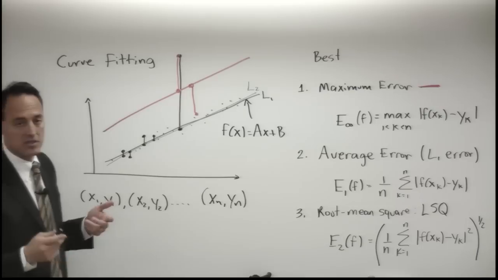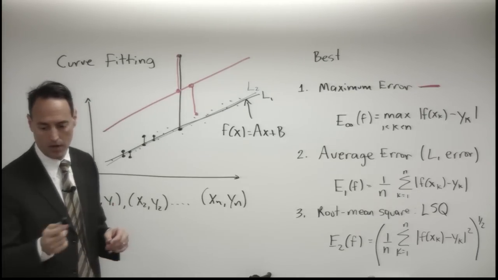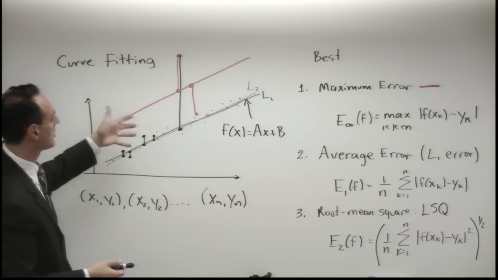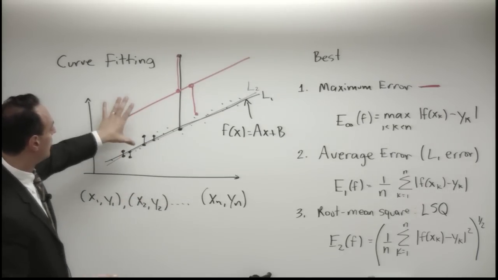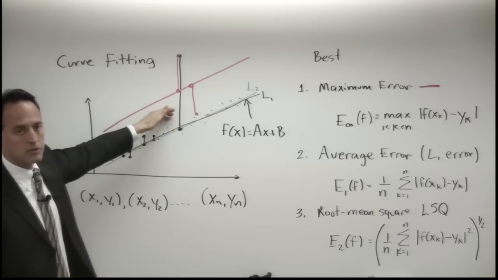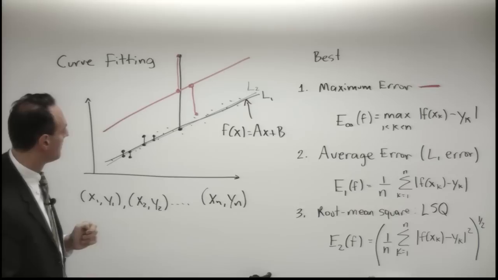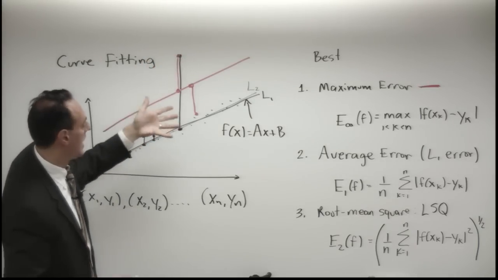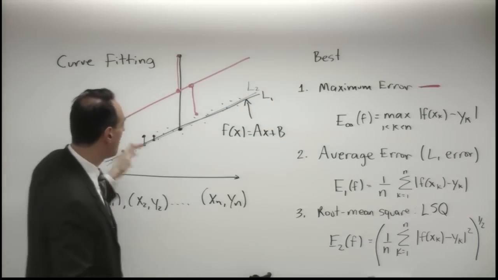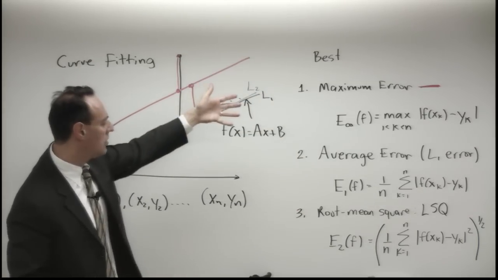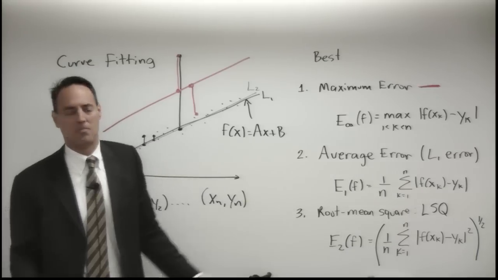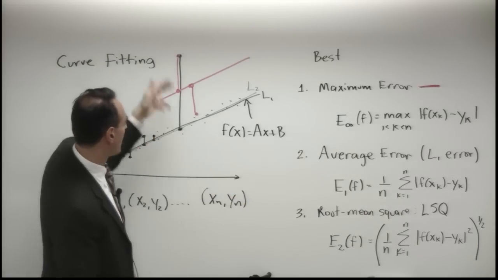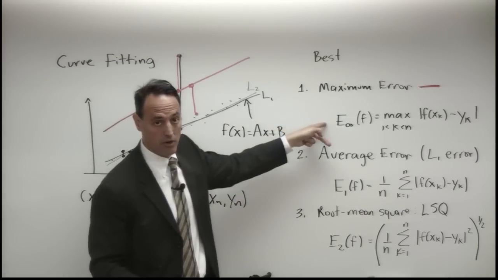In fact, I give you an example directly in the notes on one of the figures there, figure 3.1 in the book, that shows you the fit to the data if you implement these three. And what you really get concerned about is this idea of outlier data. Outliers are these points that sit way off of your data set, and they can really mess up some of these measures. If all the data is very nicely clustered, you could use any one of these three, and it really almost doesn't matter. You get very small differences between the A and B. However, if you have an outlier, this gets thrown off severely.